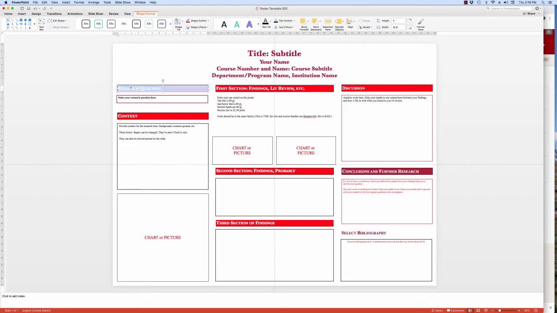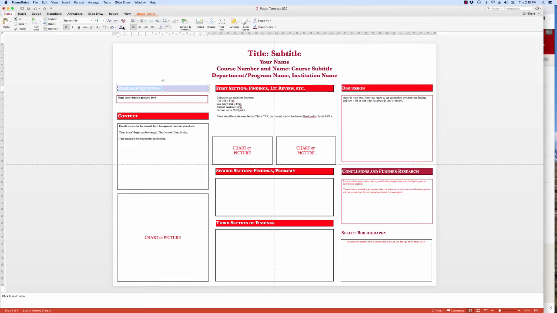So I've selected my text. I go back to home. I do the drop down on font color, and I'm going to pick a darker shade in that same family and see how that looks. That's not bad. I might want it to be a little bit darker than that just to help it pop a little bit more. So I'm going to go the next tone down. Yeah, that one shows up really, really nice.